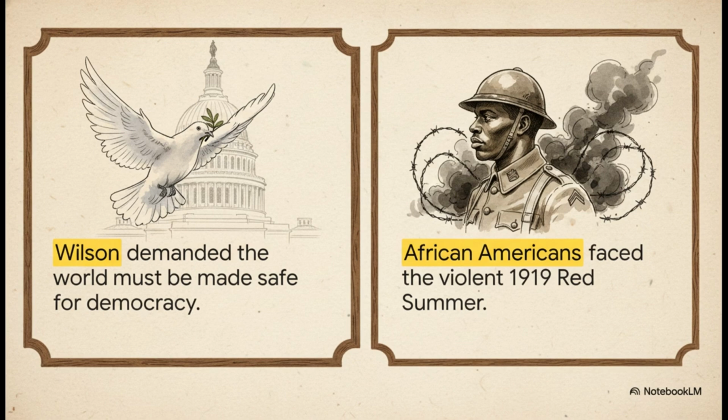African-American soldiers valiantly fought to liberate Europe, only to return to a nation where they literally didn't even have full political liberties. They came home to systemic disenfranchisement and the horrific Red Summer of 1919, which was a massive outbreak of racial violence and terrorism across at least 26 U.S. cities. A truly stark contrast.